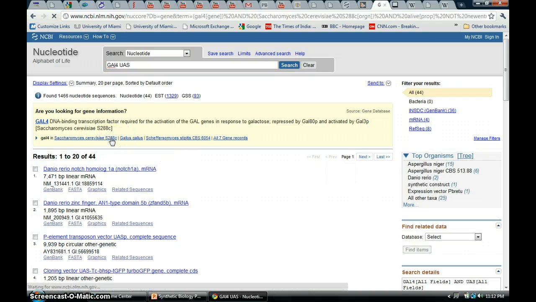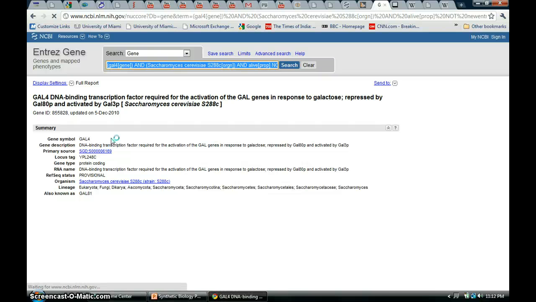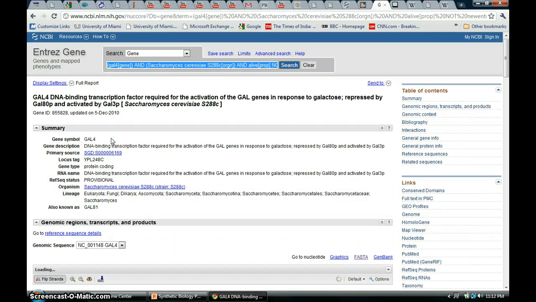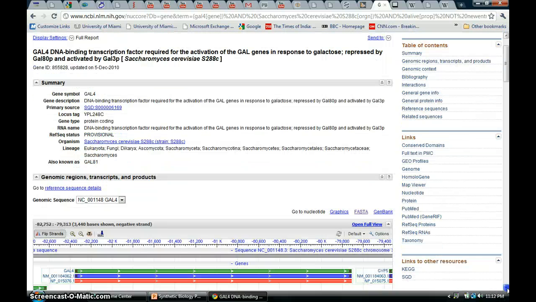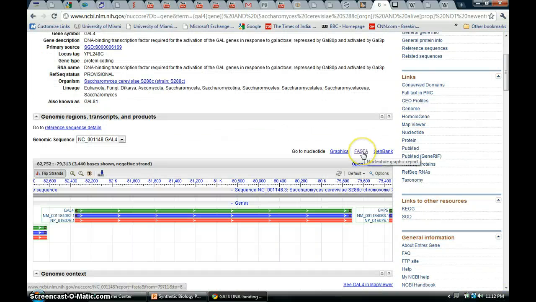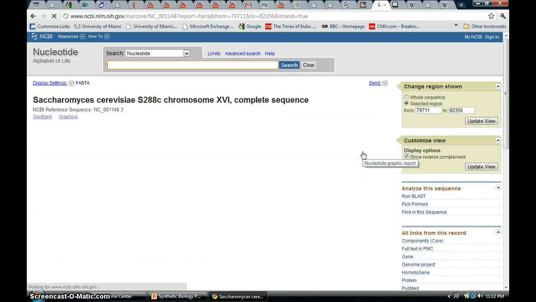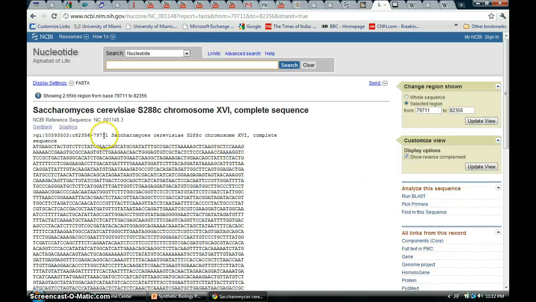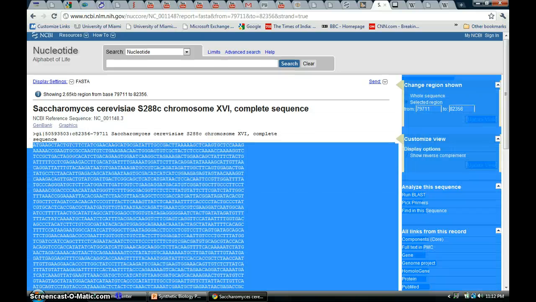It gives us the Saccharomyces DNA binding transcription factor required for activation of GAL genes in response to galactose. We need the FASTA format to paste in the REBASE site, so we are going to select it and copy it.